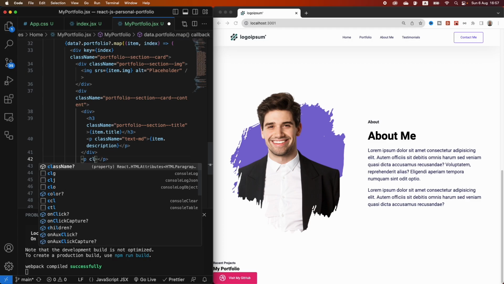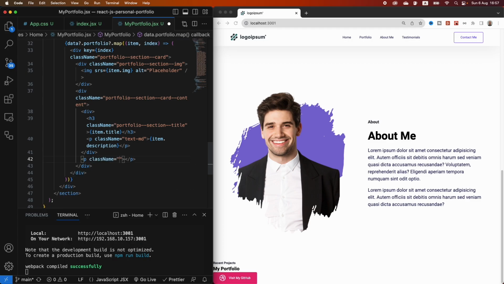Then after this div, we are going to have another paragraph. It is going to have a class name of text sm and portfolio link.